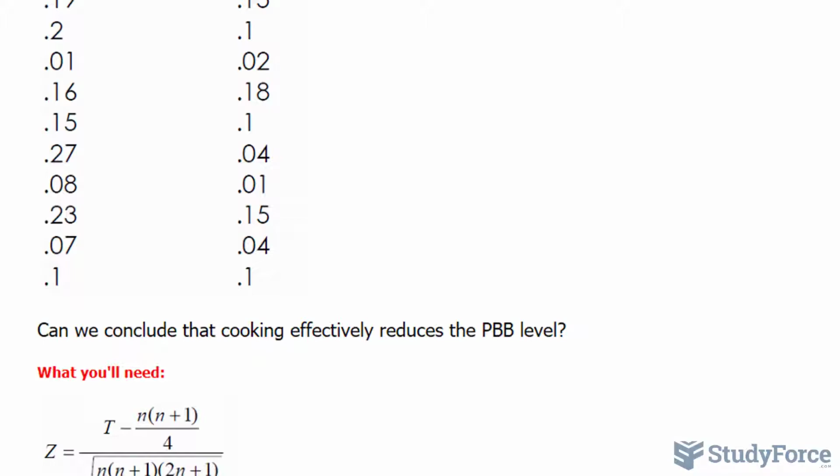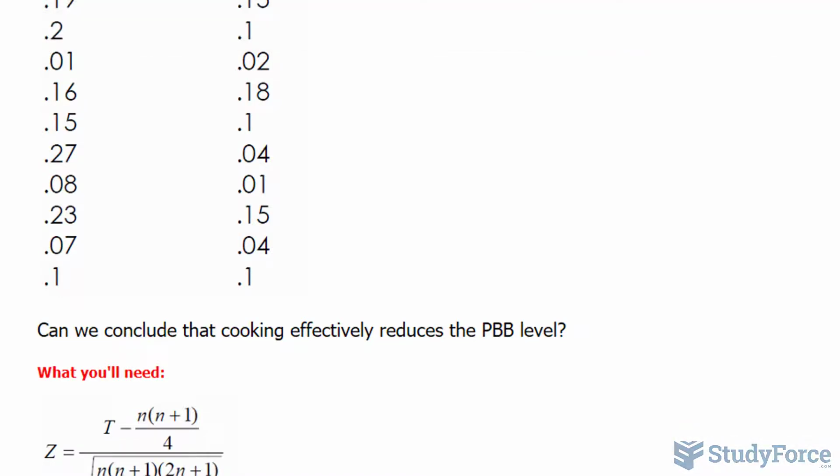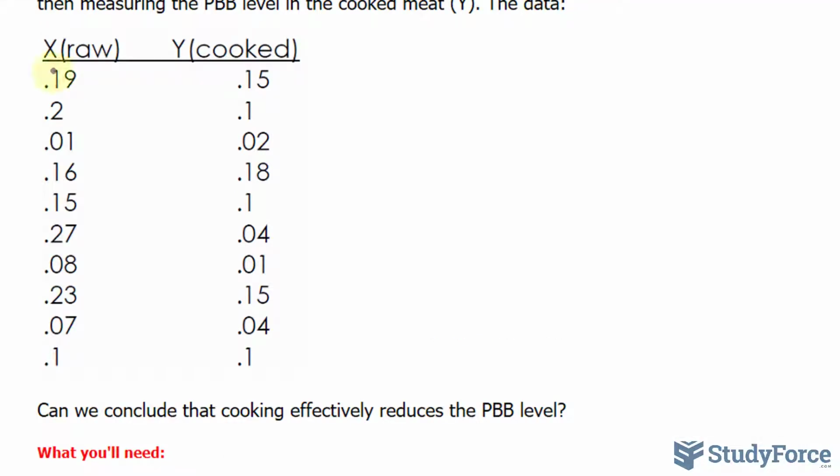The first thing that we want to do is write down our hypothesis, but before we do that, this requires that we use a non-parametric test because we're not told that the data is normally distributed. And we use the Wilcoxon sign rank test because it's better than our alternative, the sign test. Also, the information here is dependent, so we see a before and after effect for each observation that has been collected.